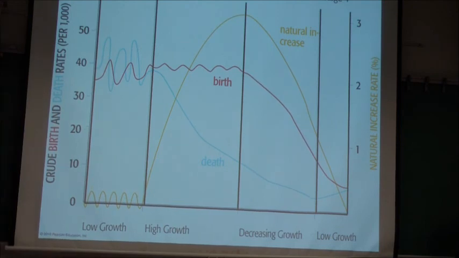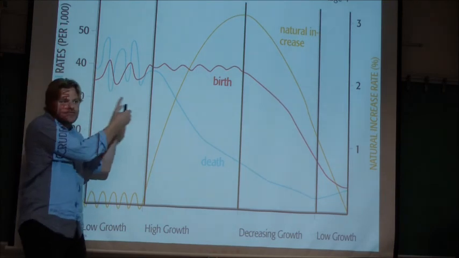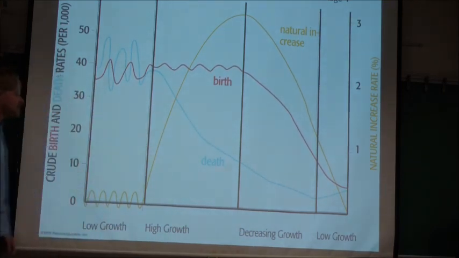So what we've got going on here is stage 1. Stage 1, high birth rates, high death rates. A whole lot of people being born, a whole lot of people dying. That's not going to cause population to grow. Makes sense. There's no way it can grow. If a lot of people are being born and a lot of people are dying, they're essentially offsetting each other, and so we have very low growth. There are absolutely no places in the world that are stage 1. We, as human beings, have transitioned through this phase. Now we enter the next phase.